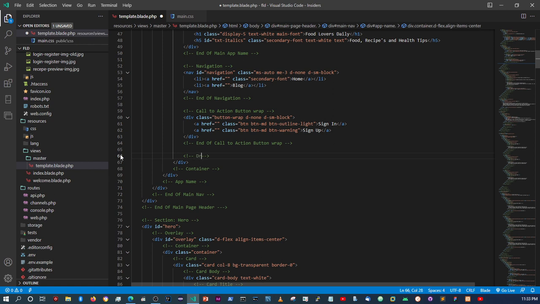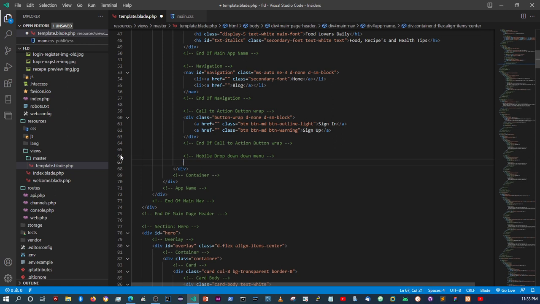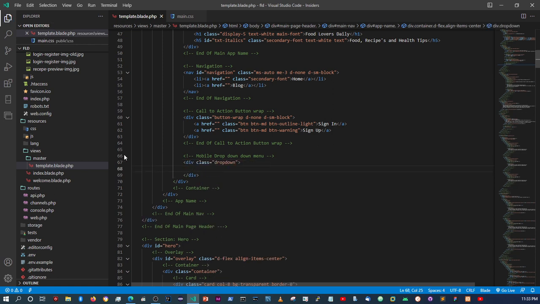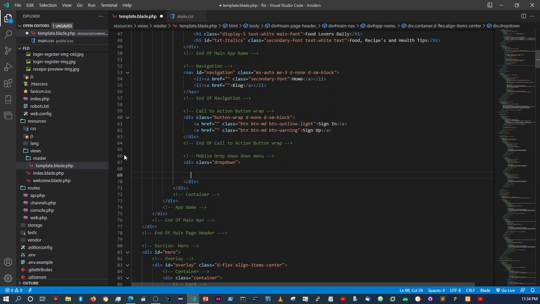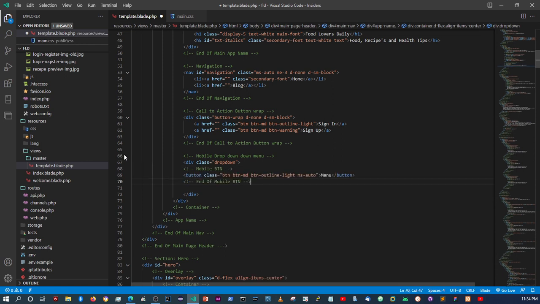So I'll say mobile dropdown menu. Okay, so the class needs to be dropdown, and then I'm gonna paste that button back in here. Let me indent.